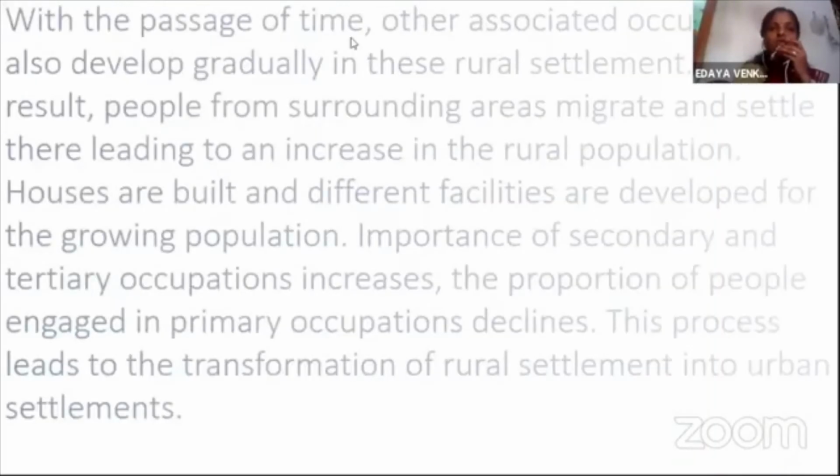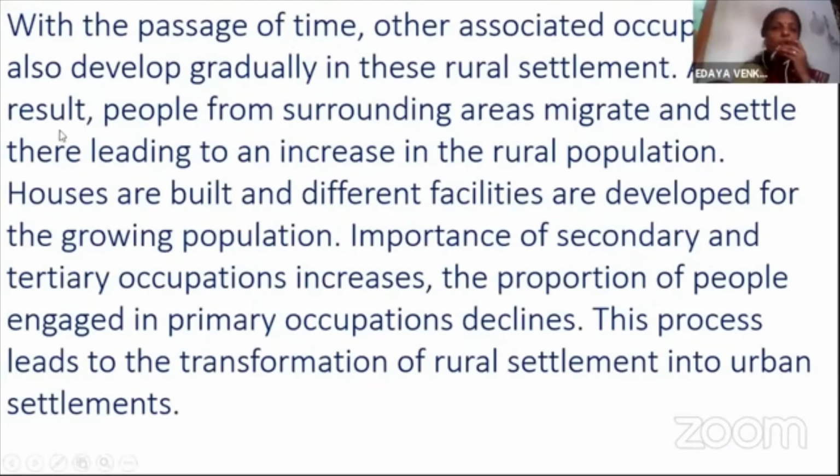Then we will move to learn about the next. With the passage of time, other associated occupations also developed gradually in these rural settlements. For example, as we all know, food, clothing, shelter are our basic needs. But when the settlement increases, when the population increases, there is more need of education. So for education, they build a school and they get a teacher. That is another occupation that is not related to agriculture or natural resources.